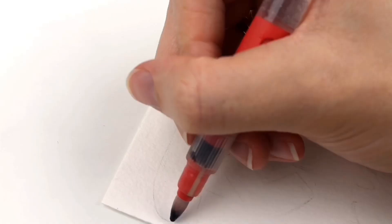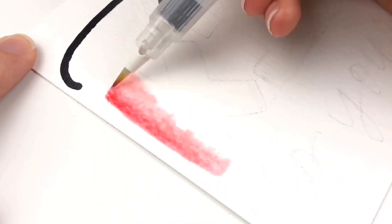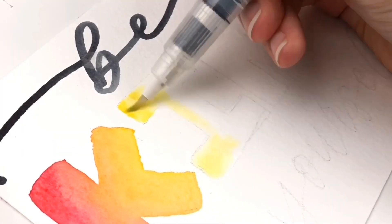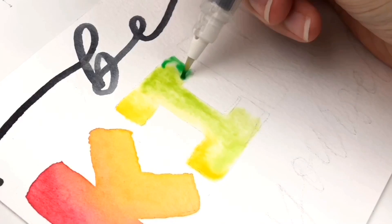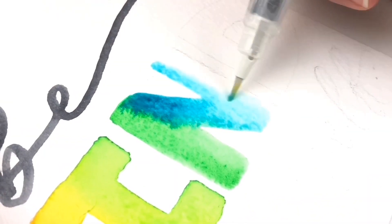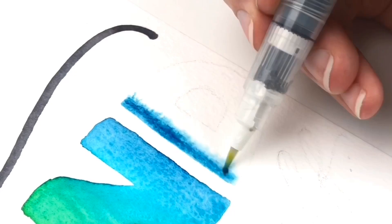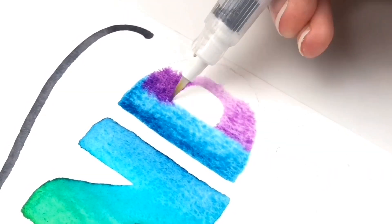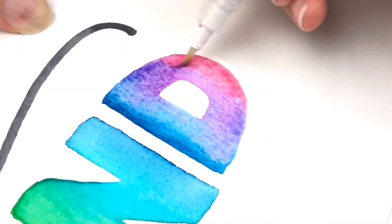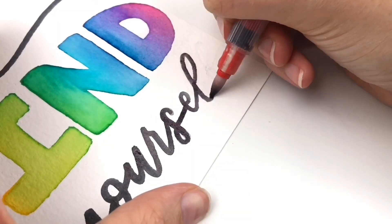Lastly, with watercolor paper — first just the Canson that I always use. I use a water brush and dip it onto the brush pen so that I don't have to use the brush pen itself on the watercolor paper, and this works really well. I've done a lot using this technique and I even have a Skillshare class about it which I will link to below. I love doing the rainbow watercolor background and instead of watercolor just using my brush pens — it works with any water-based brush pen. You can see with this Canson watercolor paper there is some nice texture. I love that look, that's why I use this paper the most. This is more inexpensive than a lot of other watercolor paper but it's good enough quality for the things that I do with it. It is rough and will fray your brush pens but I just love the texture that you can get with blending.